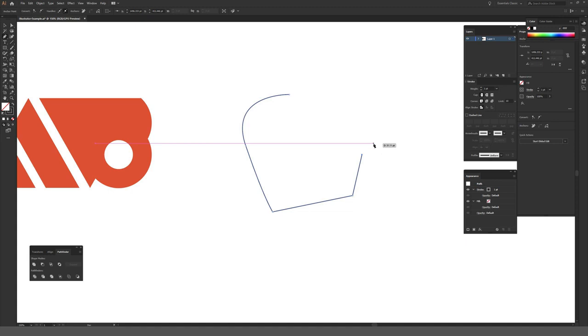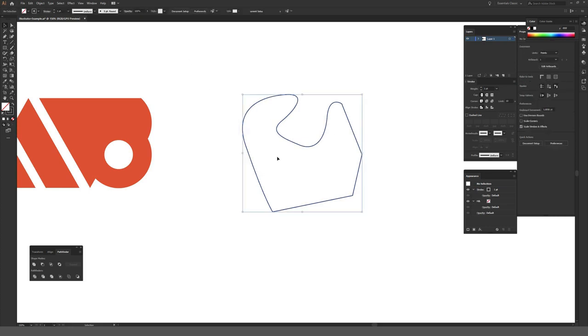So when you think of vector, it's a bunch of points inside the program that basically build out a shape or an illustration or whatever the case might be. And that's how the program knows what you're drawing. It considers the location of the points in relation to each other, and then also the lines or curves that connect those points. So the cool thing here is that when you draw any shape inside Illustrator, like this beautiful thing I just made here, it will be infinitely rescalable.